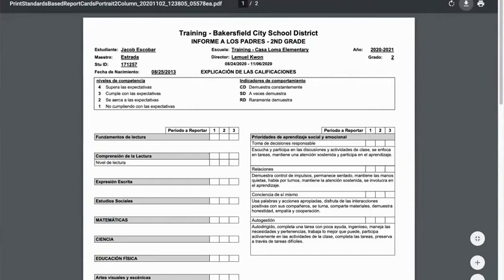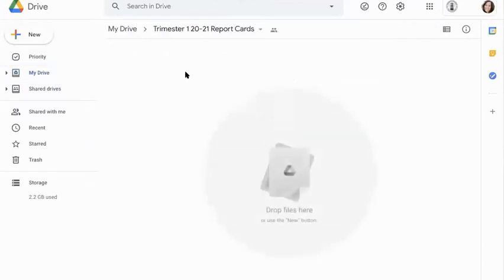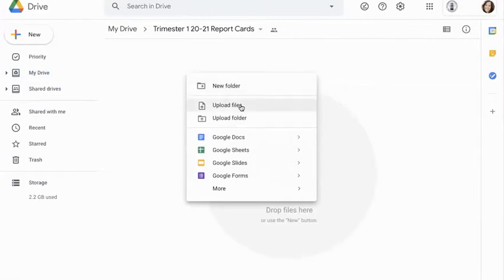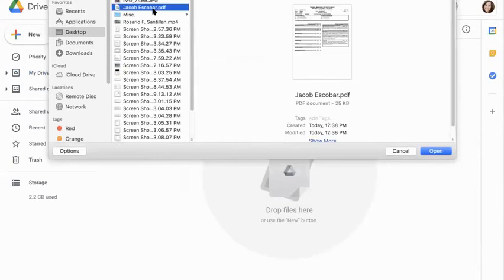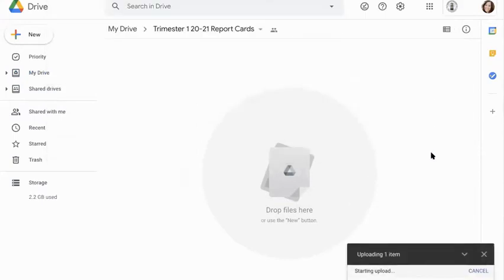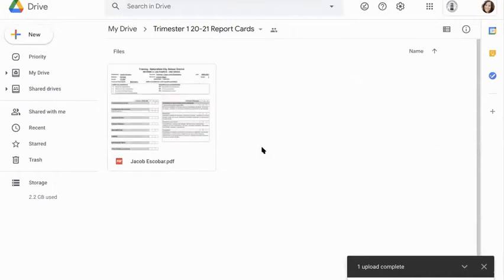The last step I would have to do is then import it into my folder. So if I open my folder, right click, upload file. I can then find Jacob and import it here. And now I have Jacob's.